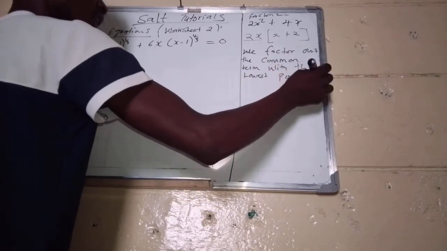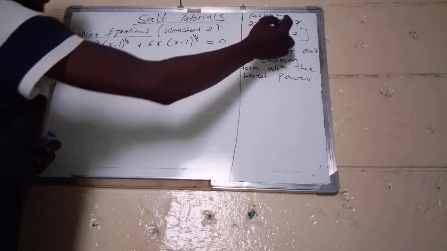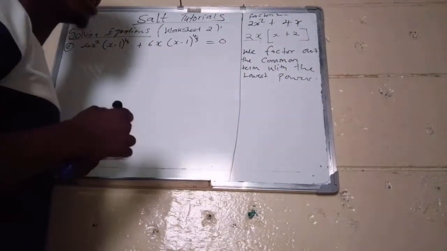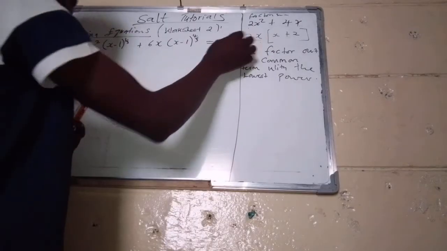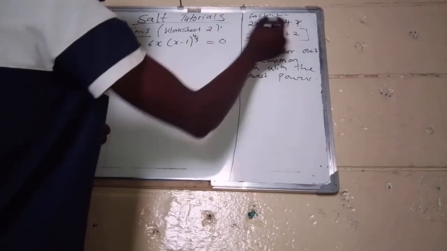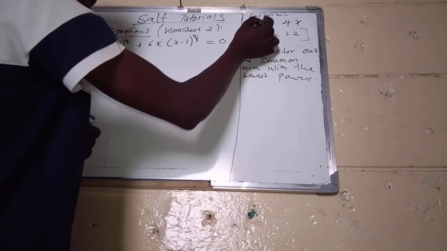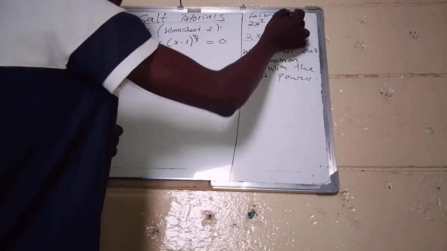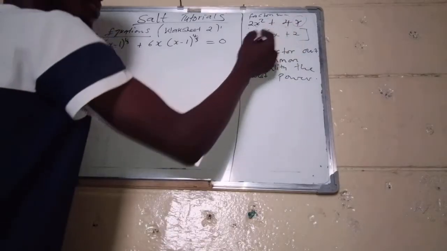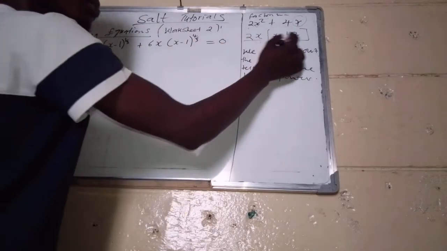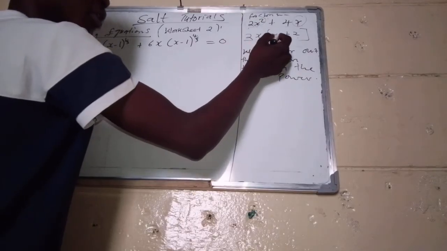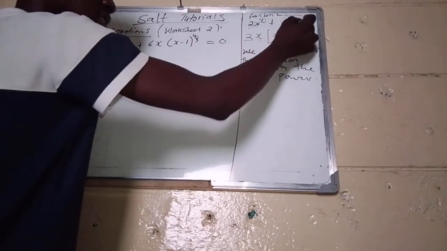Remember, this is 2x squared, this is 4x. The x is common, the x is found there, and the 2 is in there, and the 2 is in there. But why did we decide to factor out the 2x? We always factor out the 2x because we didn't want to factor out x squared, but we factored out the x which has the lowest power. No wonder x, the lowest power, is factored out. So how did we remain with these two? We divided this by the common factor, we remain with the x. Divided this by the common factor, we remain with the 2.